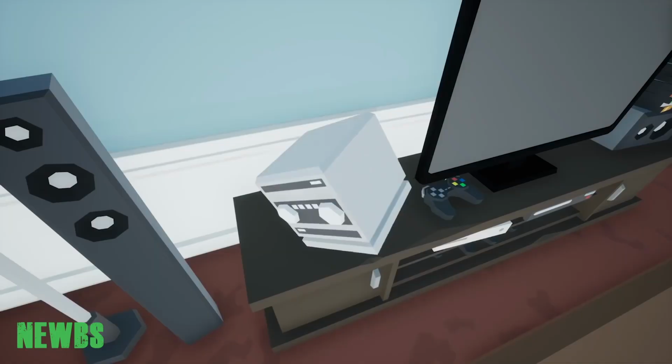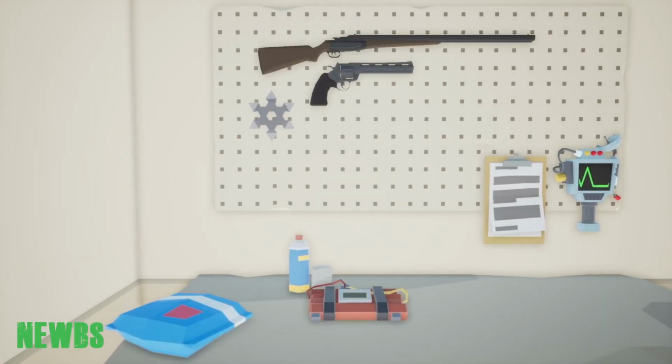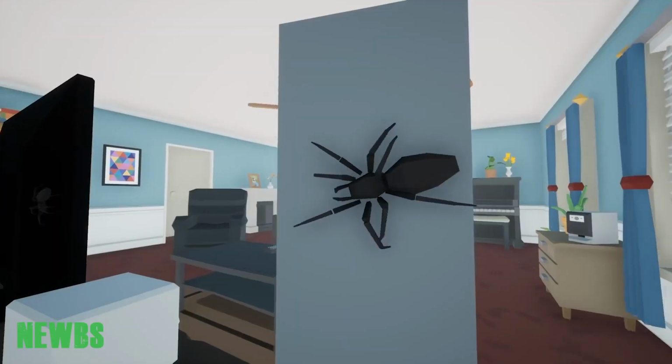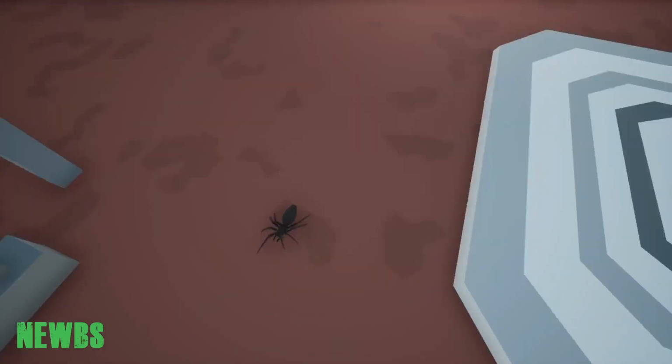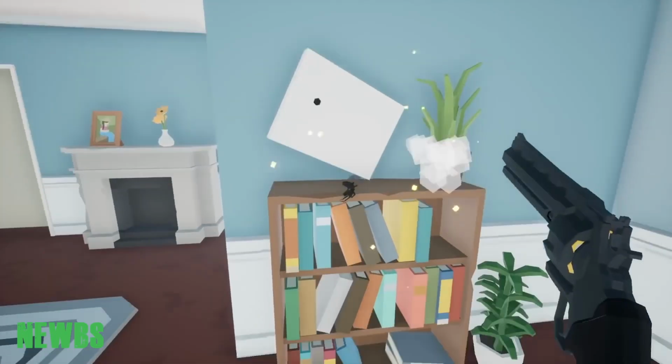No one likes having spiders in their home, which is why Kill It With Fire has so much appeal. The concept is simple. You have spiders in your house and you must do whatever it takes to kill them. Throw a shuriken at them, shoot them with a gun, burn them with a makeshift flamethrower. We won't judge. Prove that 2 legs are better than 8 on PC in late summer. There's a demo available right now.